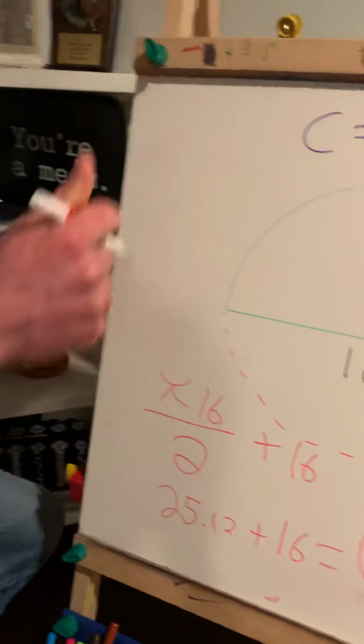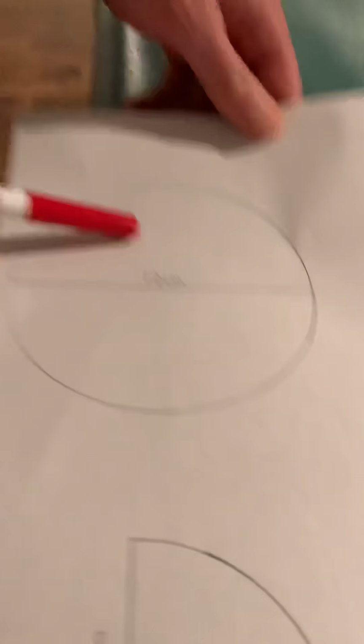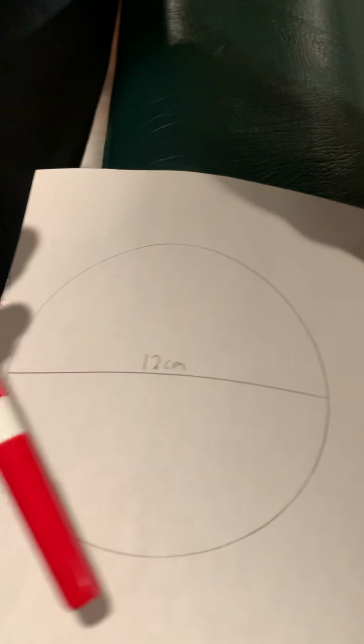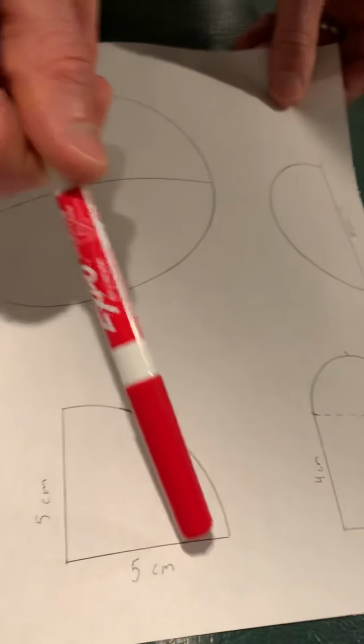So moving ahead, guys, in the work you do today, it's going to be a short assignment. You're simply going to find the circumference of this circle and then the perimeter of these three figures. So we talked about a semicircle. With a quarter circle, the perimeter is comprised of 3 parts.